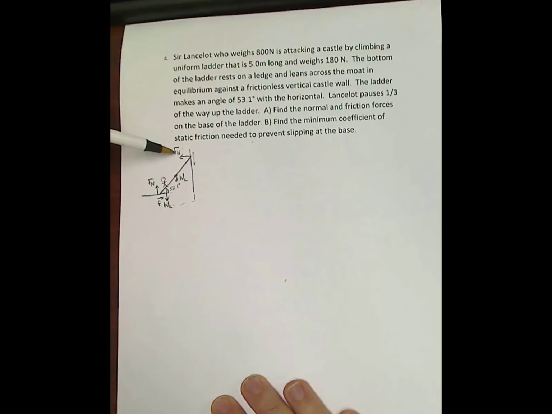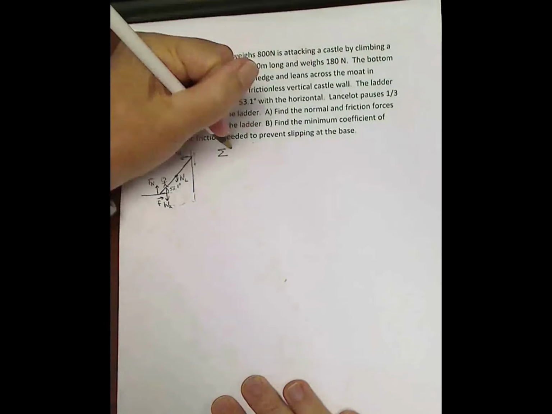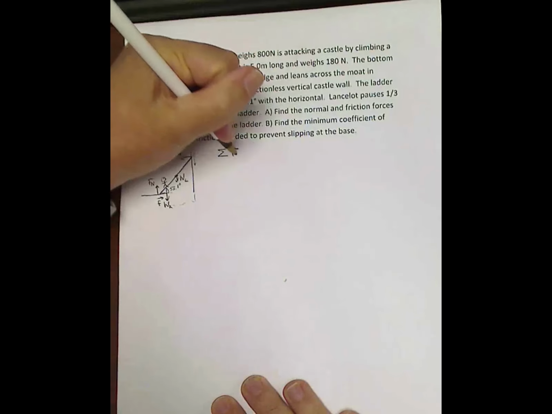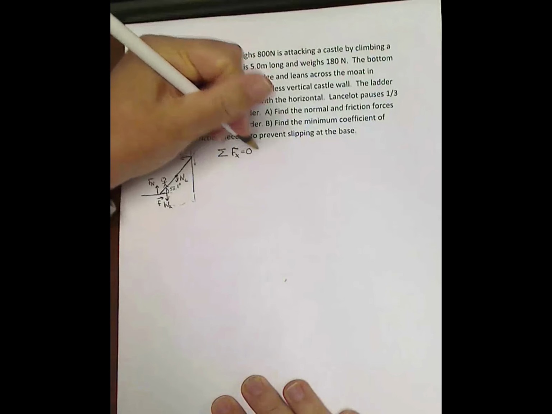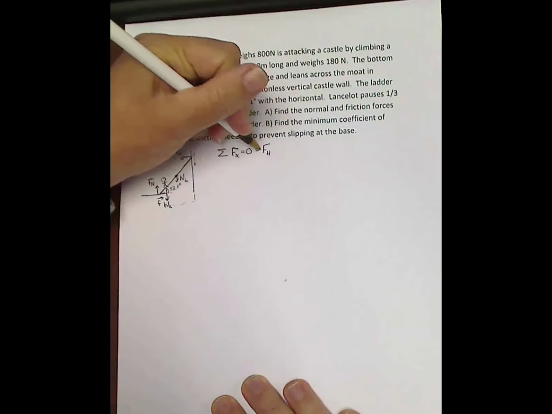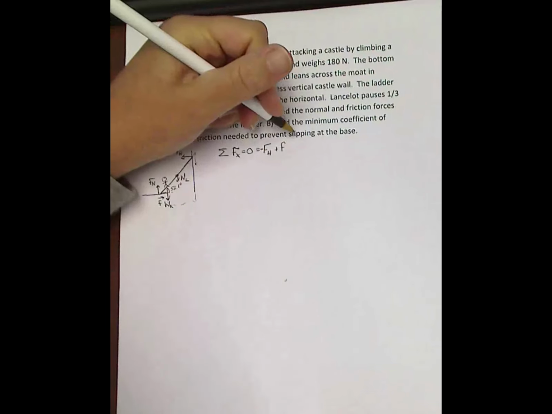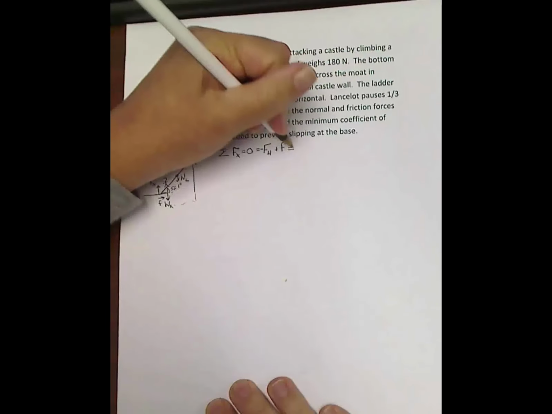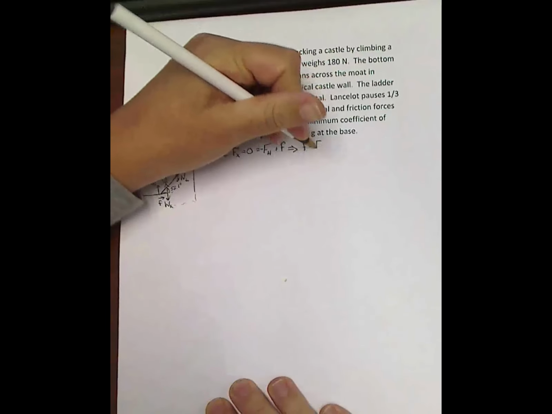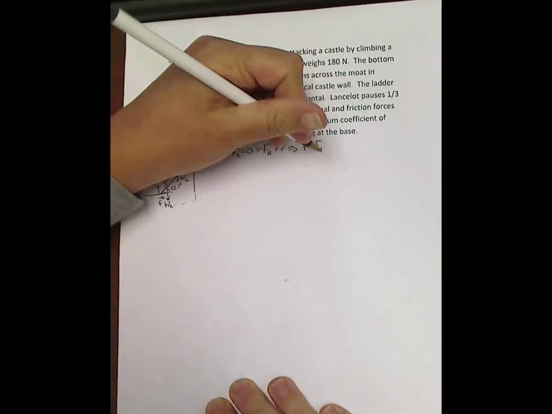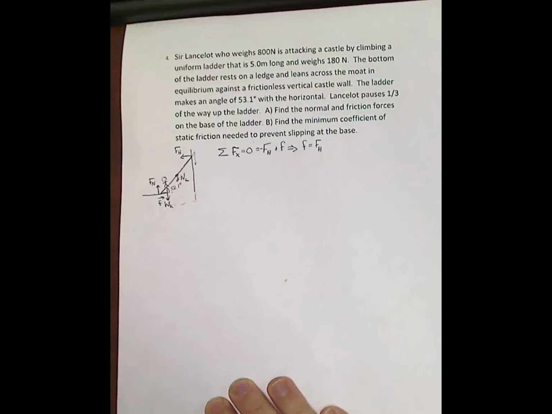We've got 3 forces that we don't know and 2 forces that we do know. So it's just like our last problem. So the sum of the forces in the x direction equals 0. We've got a horizontal force backwards and the frictional force forward. So all this tells us is that the frictional force is equal to the horizontal force from the wall. So if we know one of them, we know the other.